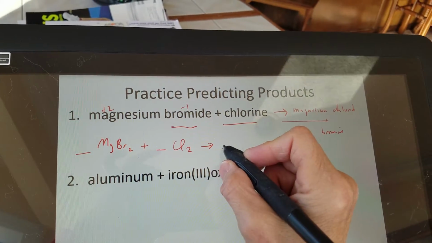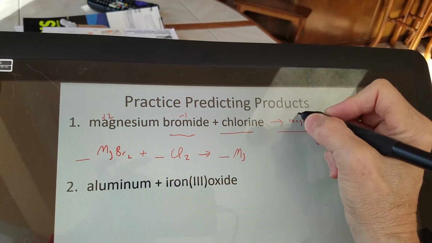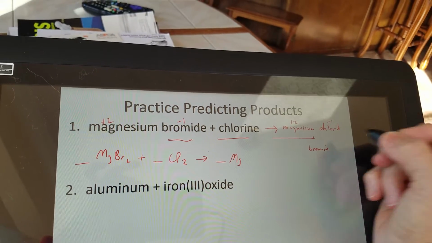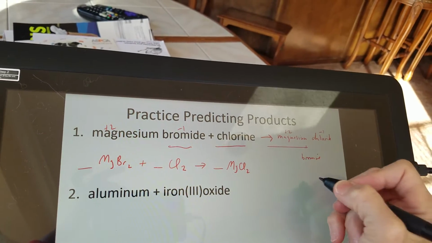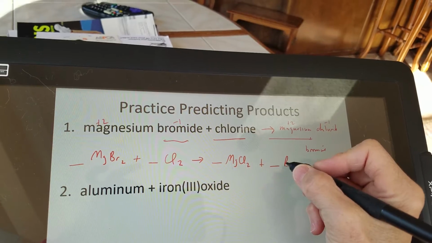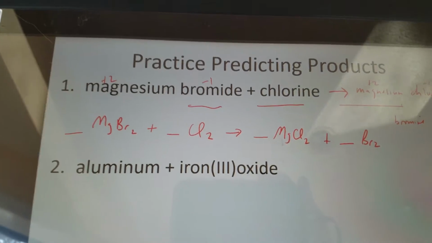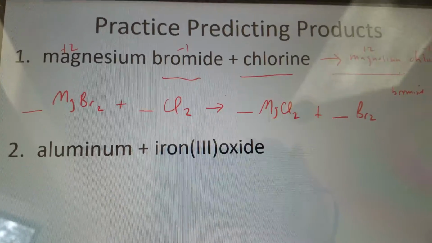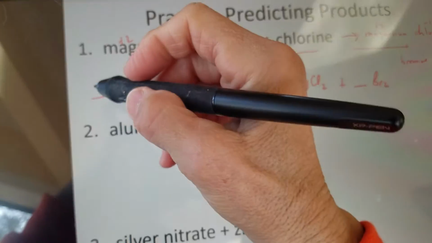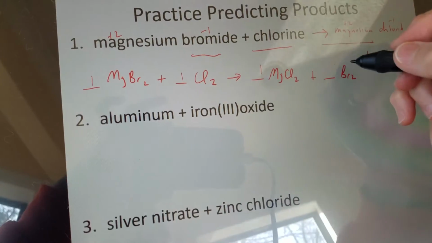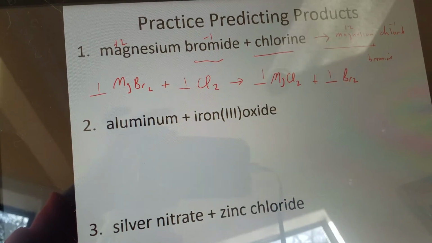Then on this side, we have our magnesium. Magnesium, again, has a +2 charge. Chlorine, a -1 charge. So I'd have to have a 2 here. Bromine, when it's by itself, has a 2, it's diatomic. This one's kind of nice because once I write it, you can see that it's already balanced. So if it's already balanced, you would just put 1s in our coefficient spots.